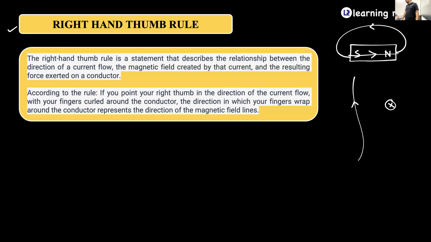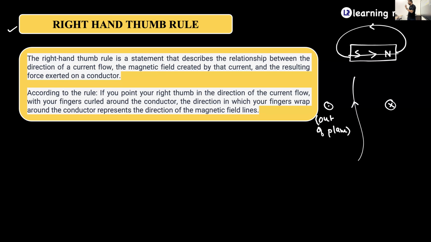With respect to magnetic field, one advantage is, if you have found the direction of magnetic field on one side of the conductor, exactly on the other side of the conductor it will be in the opposite direction. Why is it so? Because when I do this, my fingers are first going into the plane, and on the other side they are coming out of the plane. Obvious, right? So when this side is into the plane, this side will be out of the plane. Just put a dot and a circle around it. A dot with a circle around it means that it is out of the plane. So this is a symbol that is used to represent into the plane and out of the plane.